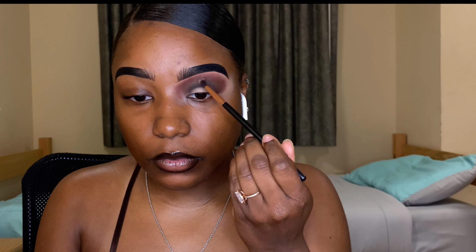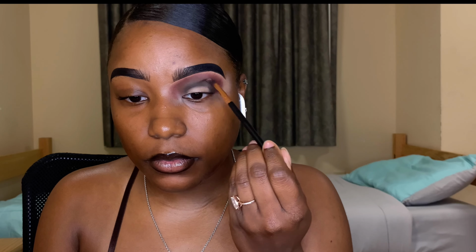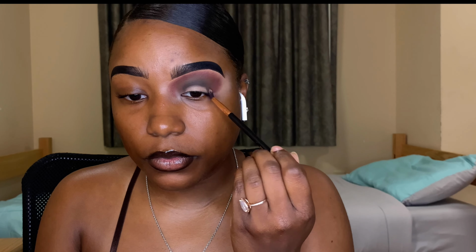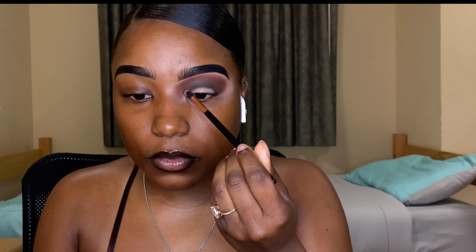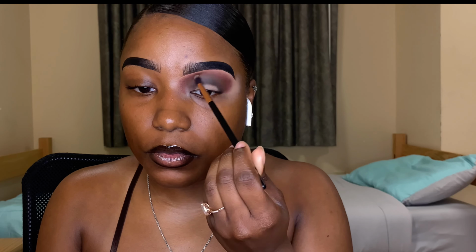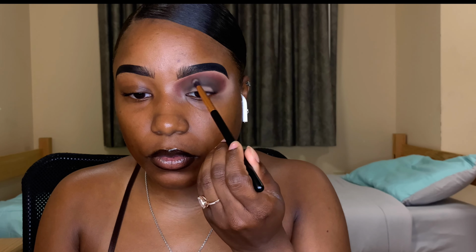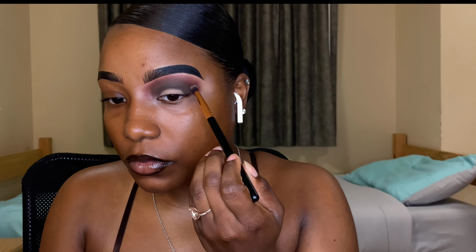So now what I'm doing is the ladder method, okay? This is basically when you're going back into those shades. You see how we started from the bottom and went up to the top. Now we're coming from the top back down to the bottom. So I went back in with that transition shade, made sure that it was opaque to my liking, and then I went in with that second shade and then with the first shade. That's basically what I was doing, because when you're blending, you can lose that pigment.